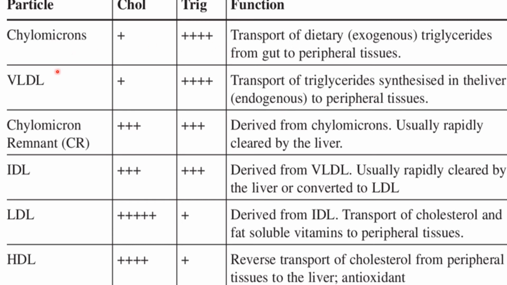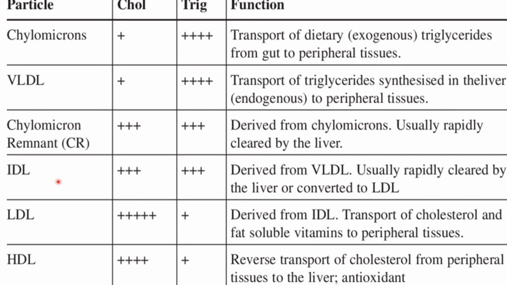So when the chylomicron starts its journey from GIT towards the peripheral tissue, what happens? Its TAG is being acted on by the lipoprotein lipase. Its TAG content is decreased. You can see here the content of TAG is high, and in chylomicron remnants the content of TAG is decreased, because when it was being transported from GIT to the peripheral tissues, the lipoprotein lipase has acted on TAG, and the remnant is then taken up by the liver.